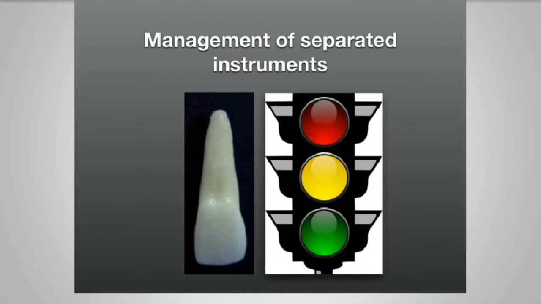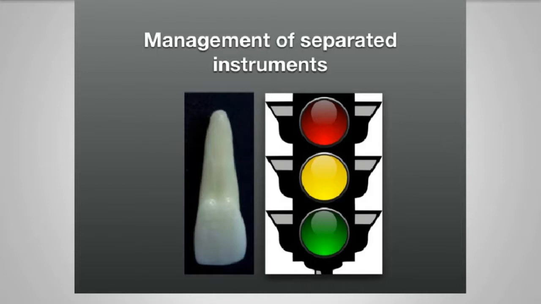Okay, so answered most of those questions. Let's move on. The next topic is management of separated instruments. And really there are 3 zones to this. The green zone, which are those that are coronal and therefore can probably be attempted by just about anybody. You don't need a microscope necessarily to remove fractured instruments from this part. Amber is starting to get a bit more difficult, and really a microscope would be helpful, and certainly the techniques I'm going to show you, a microscope can be invaluable. And in the red zone, apically, well, we're into really difficult territory, and sometimes pieces of instrument that are fractured in the apical zone can only be managed surgically.